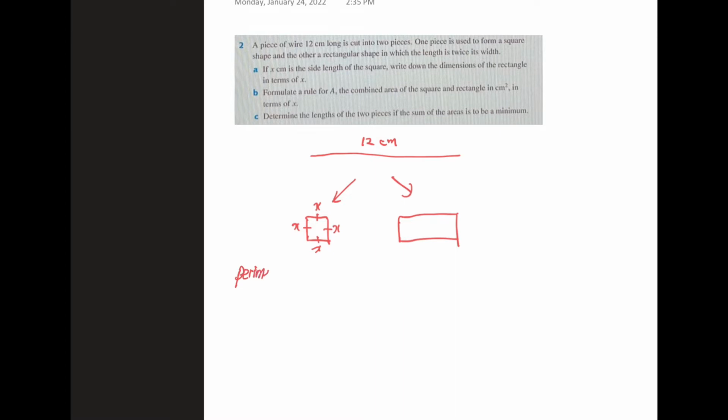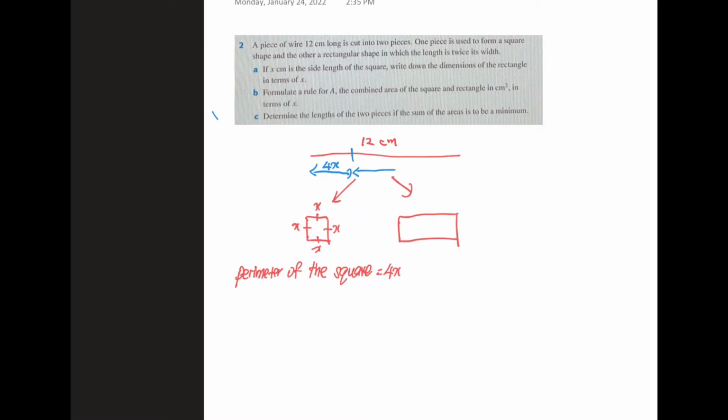So what we can do here is first we have to know that the perimeter of the square is 4x. As you should be able to imagine, we have x plus x plus x plus x, that is 4x. So your wire is 12 cm, so 4x is used to form the square. And so imagine, let's say it's going to be like this. So part of the wire where the length is 4x is used to form the square.